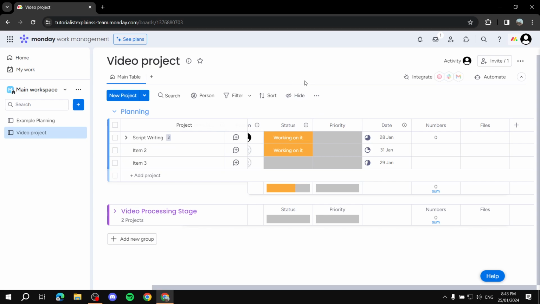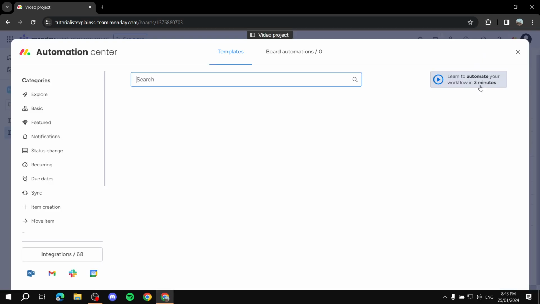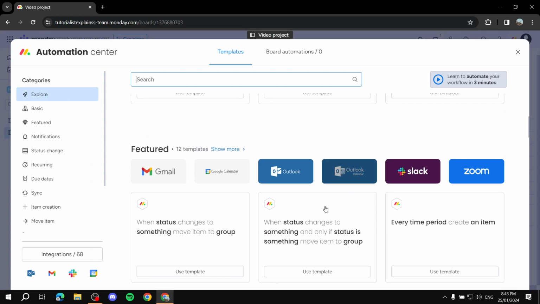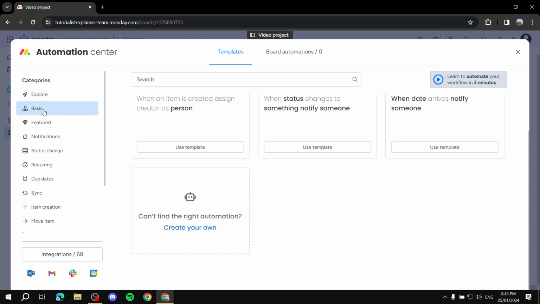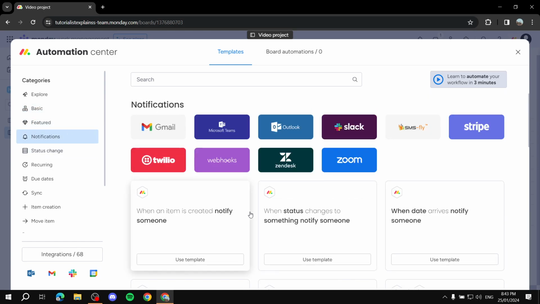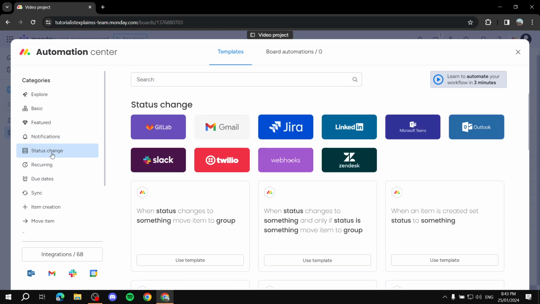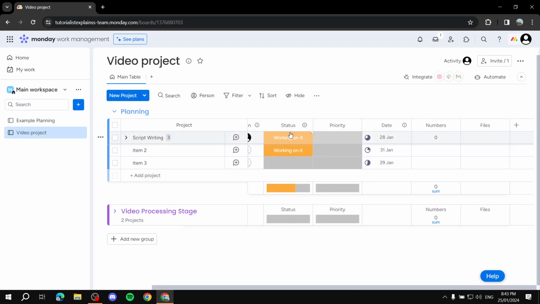And the last thing I will talk about is going to be the automation part of Monday.com, which is going to help you a lot with your project management. It's going to be down here, or up here, I should say. If you click on automate, it will give you plenty of options for automations. Like, for example, for basic, you will find all of those things to automate, future notifications if you want notifications to be automated. Status change is a big one. So once a status changes, by status I mean the done, working on it, that kind of stuff. If one of them changes and you wanted to do something else, we can also do that within the automations, and you've got plenty to work with.